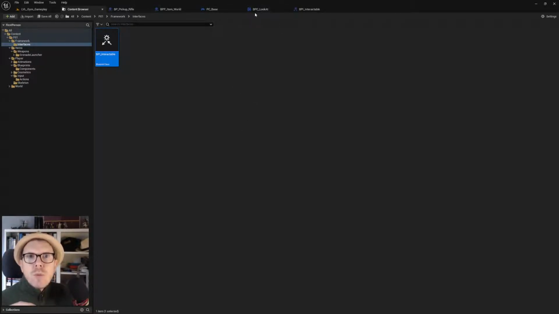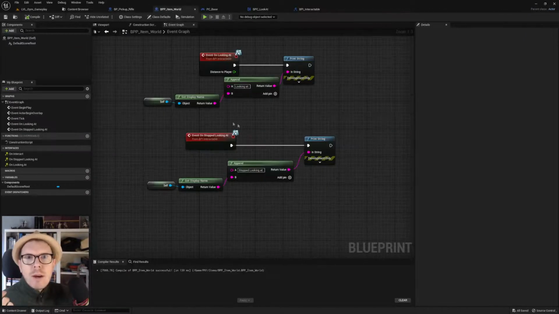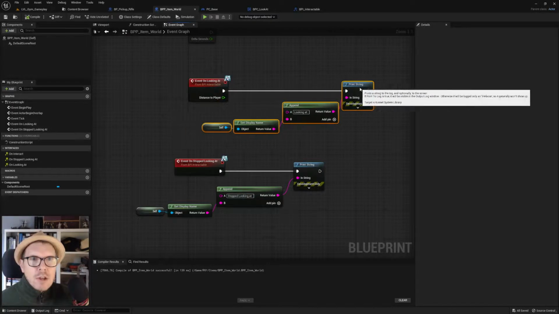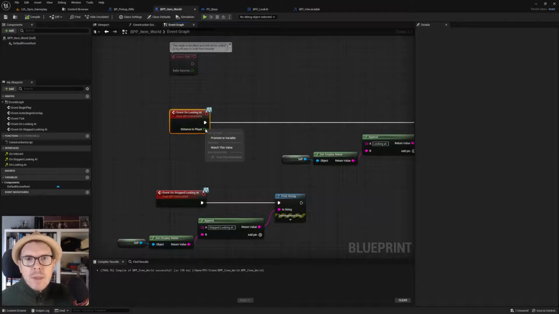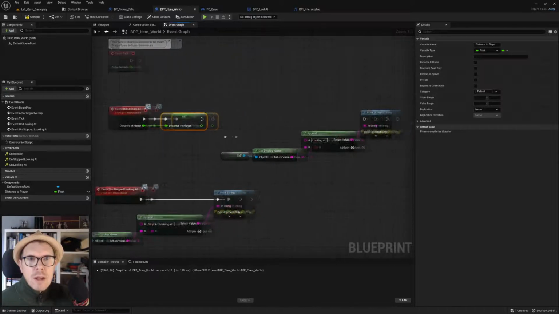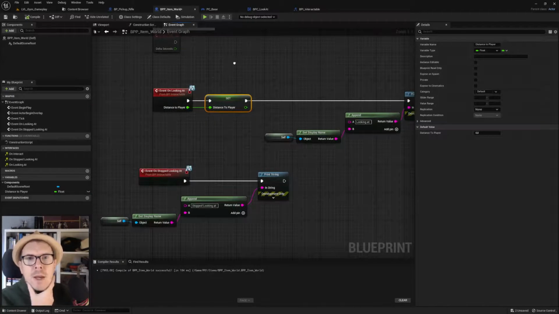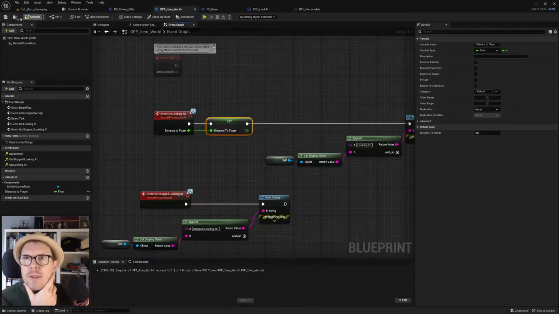So where do we do it for the gun? The pickup gun? Well, it has a parent nowadays called BP item world. So we need to go in there, because here we have this value. This is just for reference. This will eventually disappear. We're just pushing it back here. So the distance to player is saving it. Promote to a variable. If this one is constantly updated, the distance to player needs to be adapted somehow. So now this is saved.